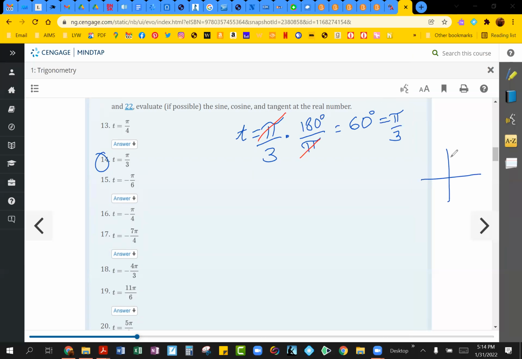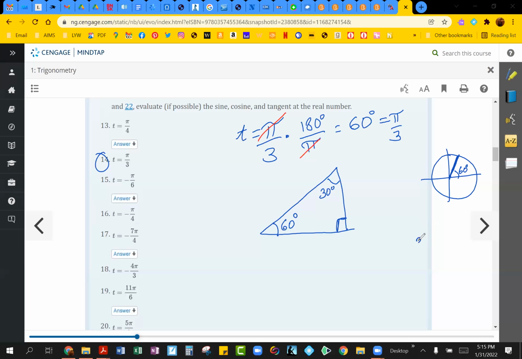So again, you can eyeball that on your unit circle, and 60 degrees is going to be closer over here. 30 degrees was in this direction. So this is the angle you are looking at for pi over 3. This is where you can use that triangle. It doesn't have to be to scale, but you can say, okay, I'm going to place my 60 degree angle here, my 30 degree here, and then this guy is going to be our 90 degrees.